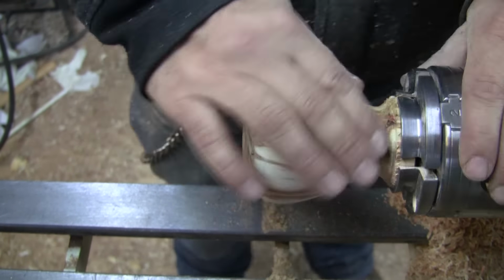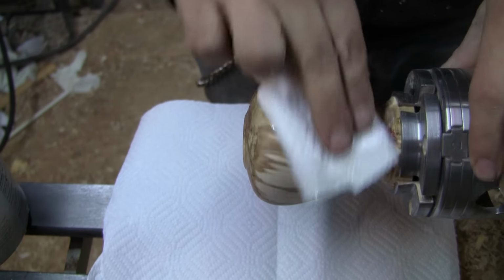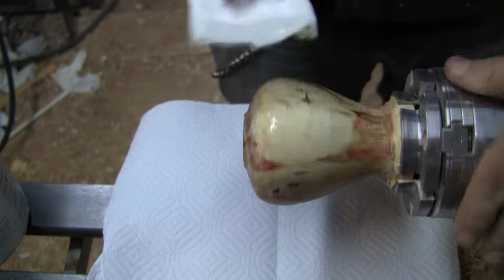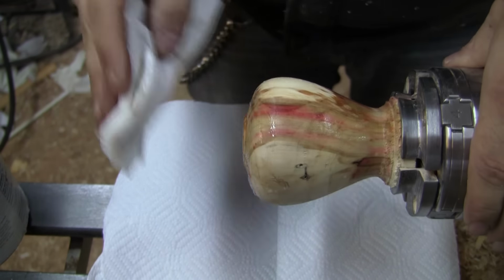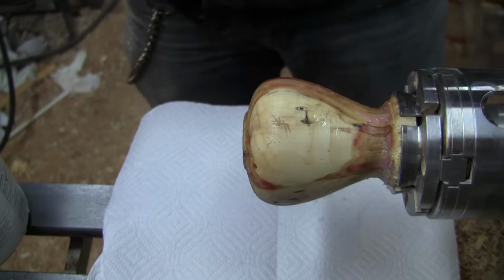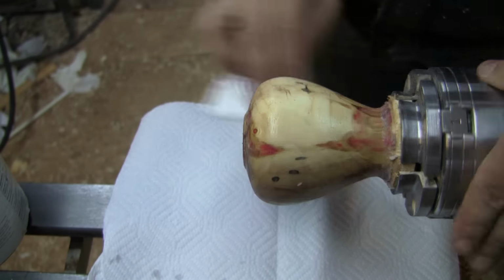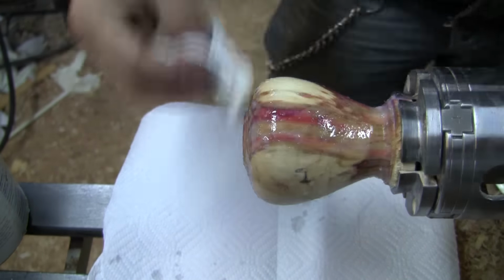I just sanded the piece up to 320. Now I'll put some sanding sealer on. The sanding sealer will give us a sneak peek at what the final grain pattern will look like. It'll also seal and raise the grain so that I can finish sanding and buffing. We'll let it sit till it's dry and come back and sand through the grits.